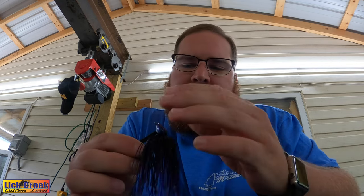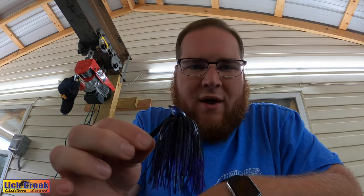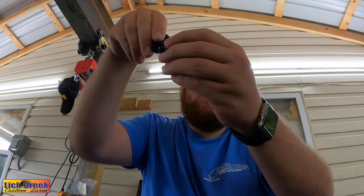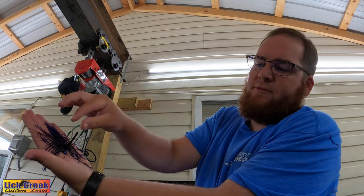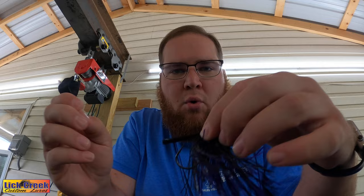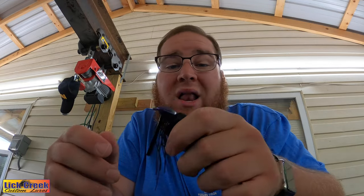After the wire tie, we're going to look at the skirt itself. You want the skirt to be full — and I mean full. I don't like these dinky little skirts that only have one or two tabs. This is three tabs of skirt material. When it falls in the water, it's going to puff out very nicely. There's a lot of flowing motion, and it just looks so much more natural. It's going to give off more appearance to the fish and actually get you bigger bites. The jig is well known as a big fish bait, and I'm a firm believer that more skirt material and more flowing motion gets you bigger, better quality bites.